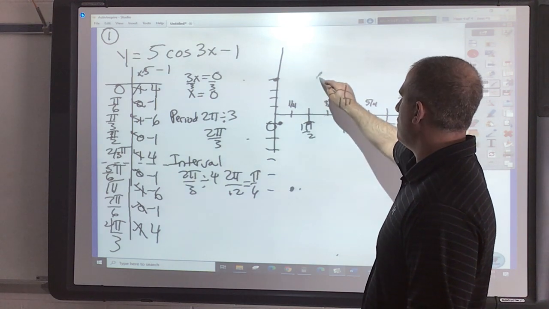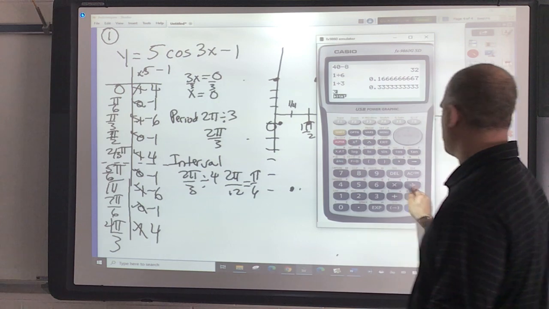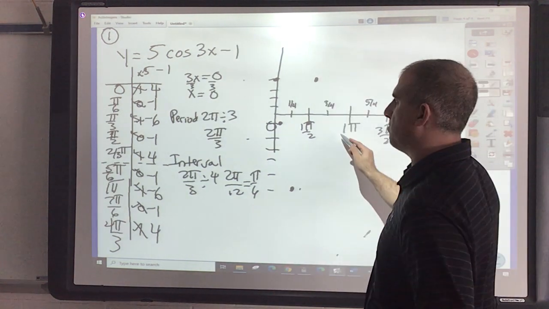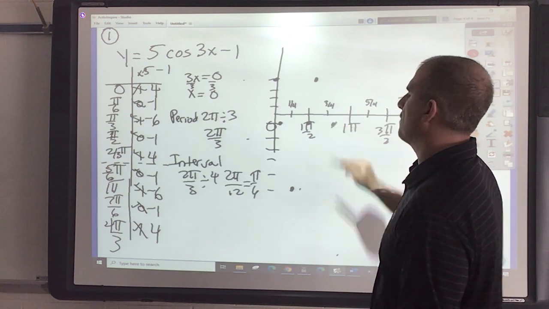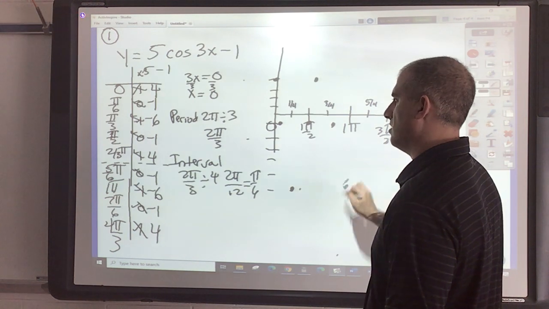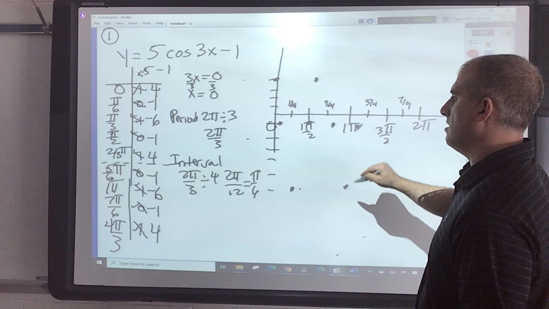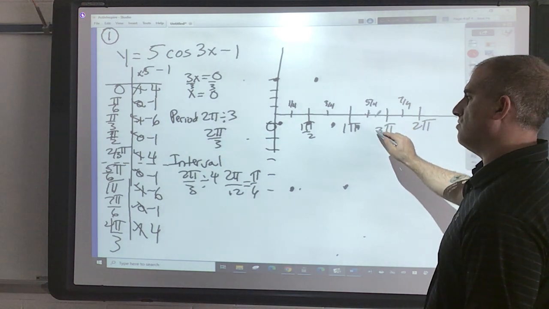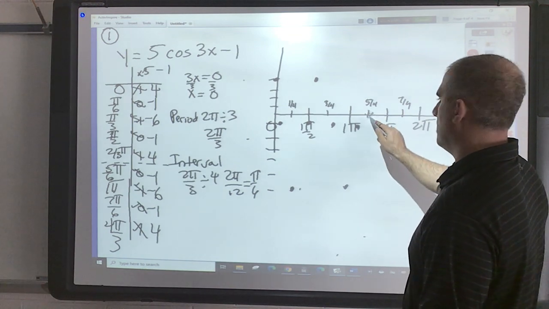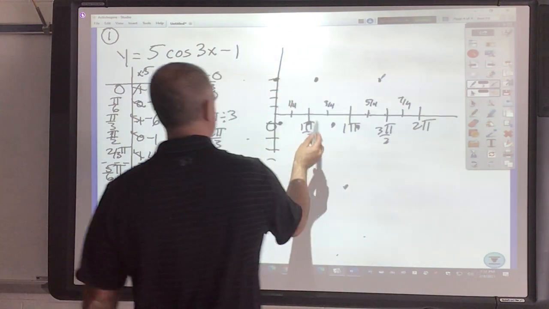Okay, it would be up at 4. All right, 5/6, which is more than 2/3, because look, 3/4, 5/6. So it's a little bit more. So it's on just each little part. Okay, don't get overly picky with that. 1 pi is at -6. Okay, 7/6 is going to be between these two. That's going to be at -1. 4/3 will be between these two, which will be back up at 4. Okay, and so this is what my graph looks like.